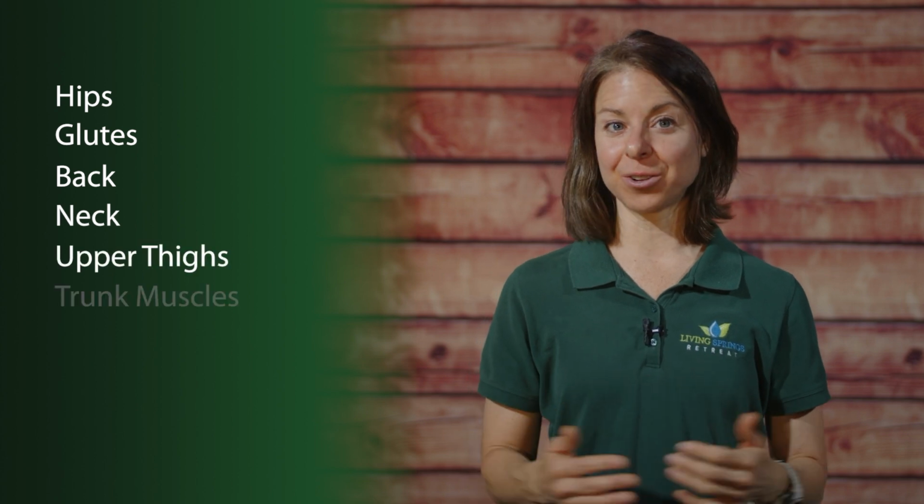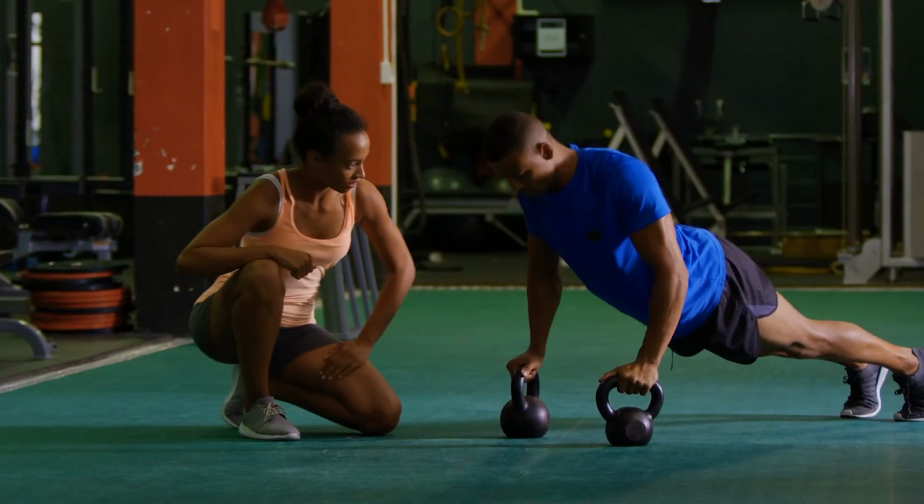Remember, your workout should include core training, and that's your hips, your glutes, your back, your neck, your upper thighs, and all of your trunk muscles. You know, this video is not exhaustive on how to get a better core, but it's simply to motivate you to get started with a program and also to encourage those who have been at it for years to continue. As a personal trainer, my advice is to achieve core stability first. Then you can build on that stability with strength.